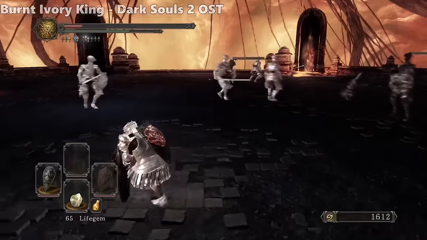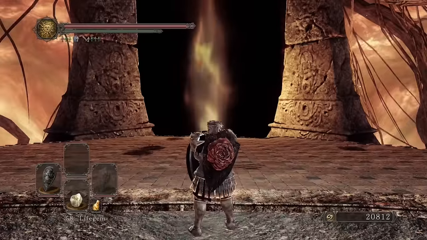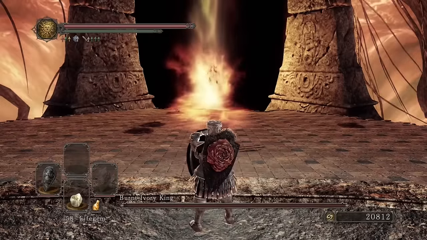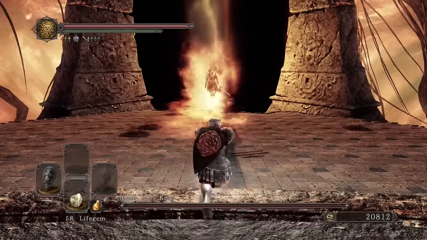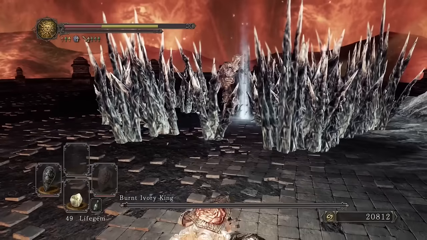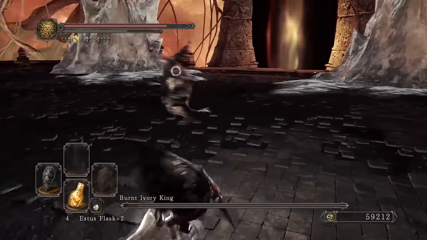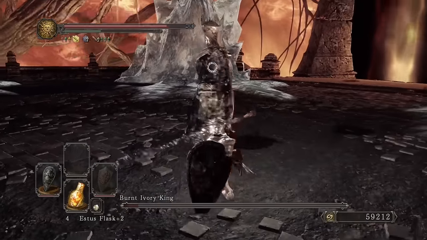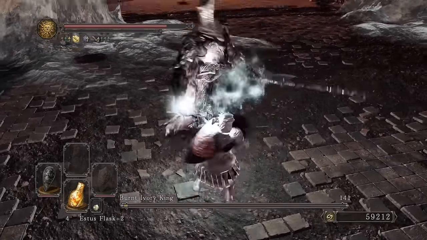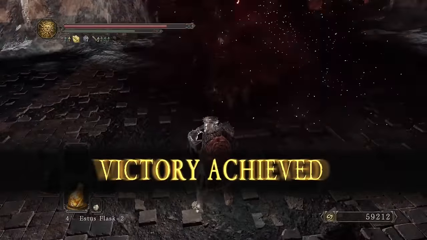Apex Legends mode is pretty boring, honestly. They should update this. But the Burnt Ivory King himself is really fun. On our first attempt, we make it shockingly close, but die to him. On our next attempt, though, we catch him buffing. And that marks our opportunity to strike. There's all of the good DLC bosses dead.